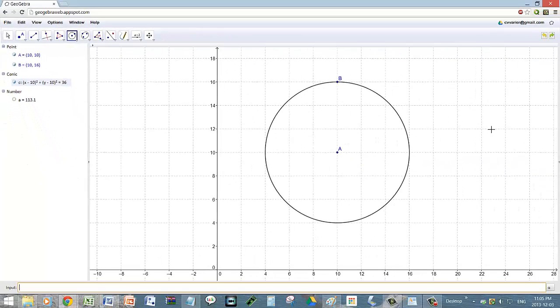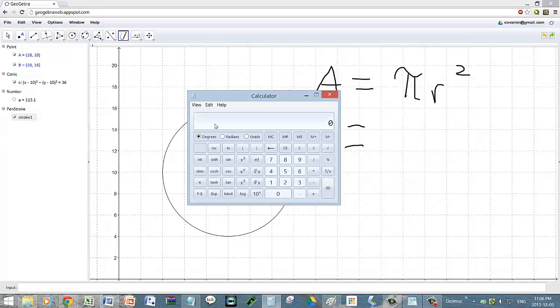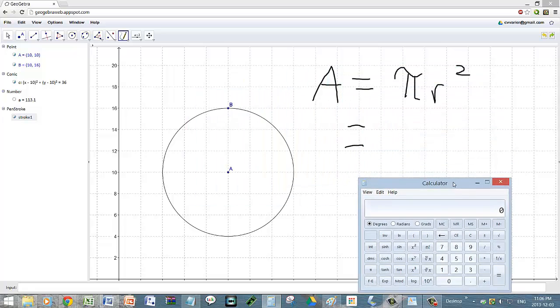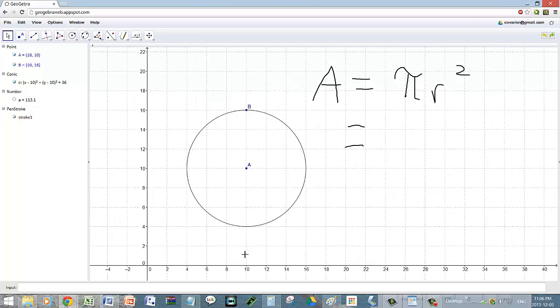Okay, so we can verify this by using the formula for the area of a circle. So if you don't already know this, I'll just write it down for you. Area is equal to pi r squared. The radius is basically the difference in the x coordinates. So you have 16 minus 10 since this diameter is parallel to the x-axis.